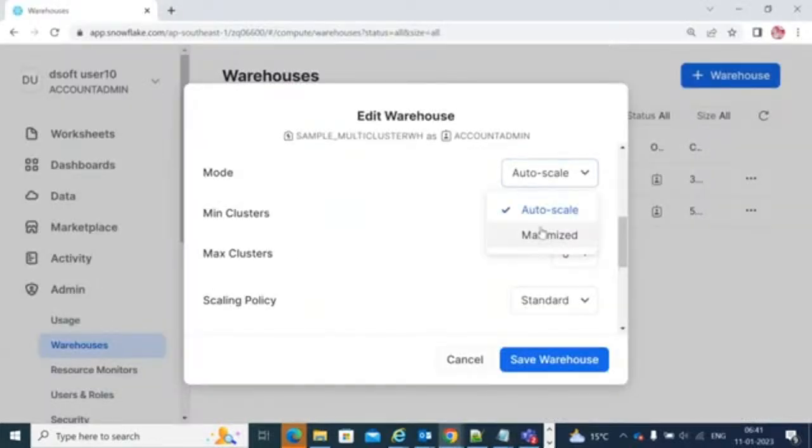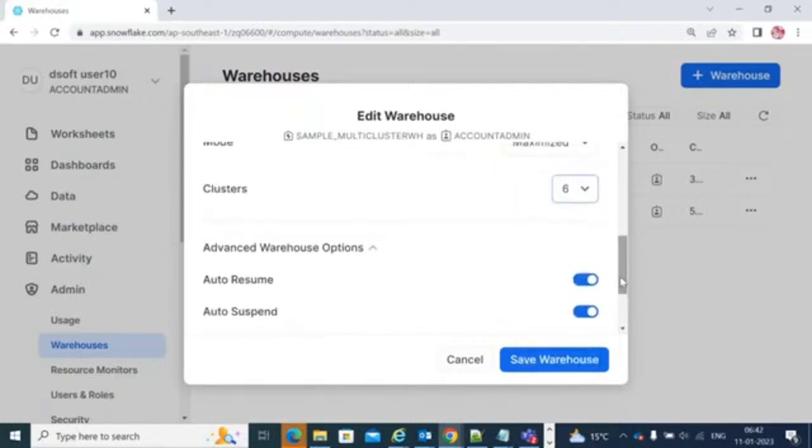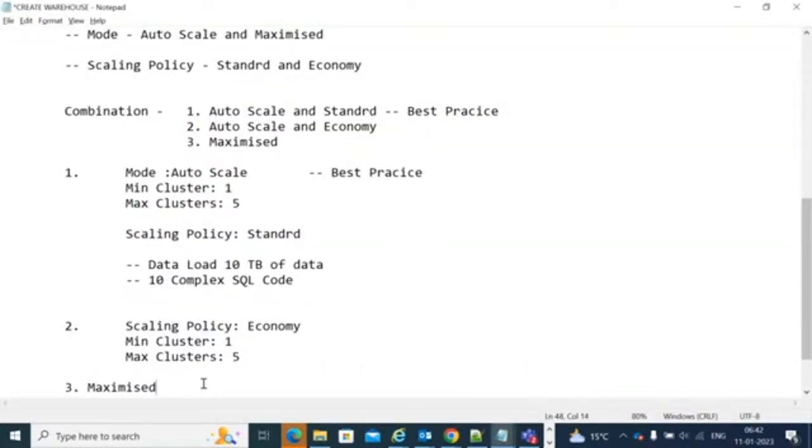You will have only the number of clusters option. Maximized means if you define clusters as 5, please observe the difference and make a note somewhere.